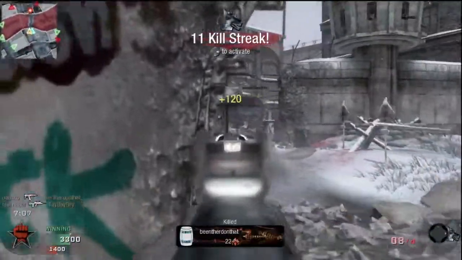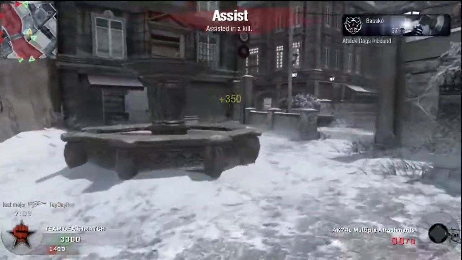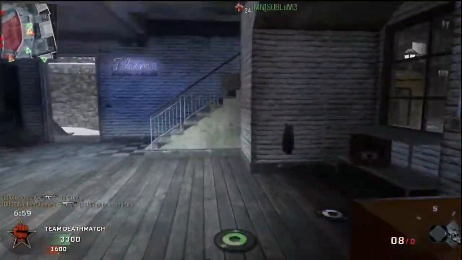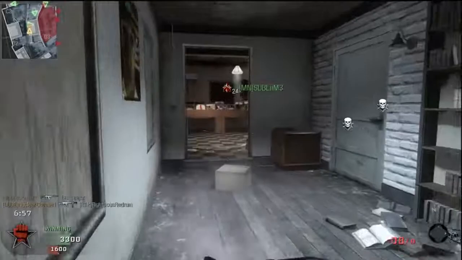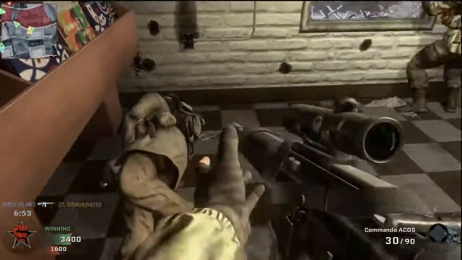It seems to have a really nice balance of long, medium, and close range combat. There's a few spots to camp if that's your thing. If it is, I fucking hate you. There's lots of medium range spots, especially around the middle. There's boxes set back that you can use for cover to try and guard the flag or take it.